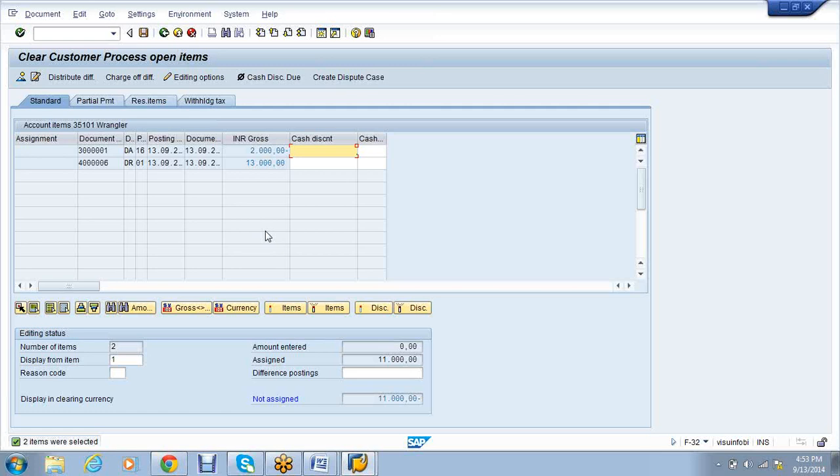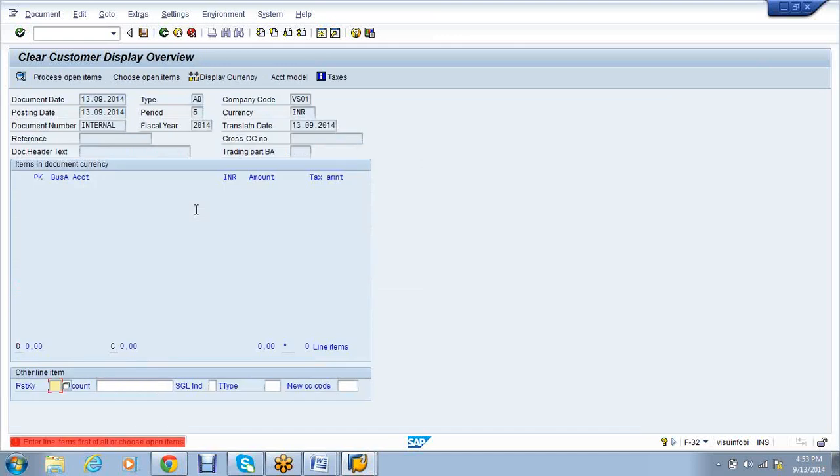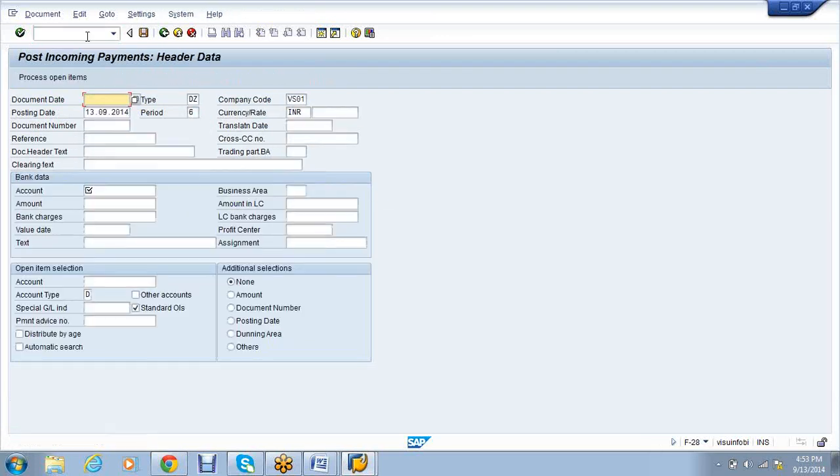So instead of doing F-39, in F-32 they gave the GL indicator A there, and cleared it with the zero balance. Okay, it is not allowed. We do not suggest that process. There might be some other reason. I'm sure they have done it, so there will be some logic behind that. But we always do F-39.